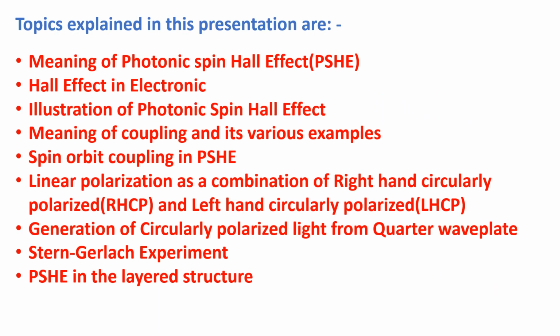Topics covered in this presentation are the meaning of the word photonic spin Hall effect, Hall effect in electronics, illustration of photonic spin Hall effect, meaning of coupling and its various examples, spin orbit coupling in photonic spin Hall effect, linear polarization as a combination of right-hand circularly polarized and left-hand circularly polarized light, generation of circularly polarized light from a quarter wave plate, Stern-Gerlach experiment, and photonic spin Hall effect in layered structure.